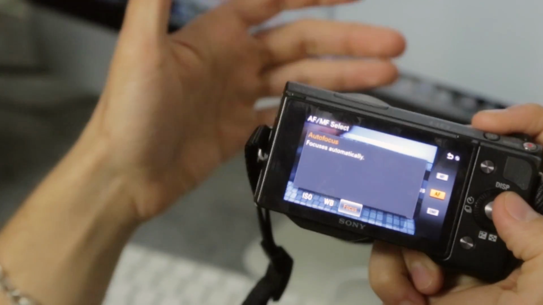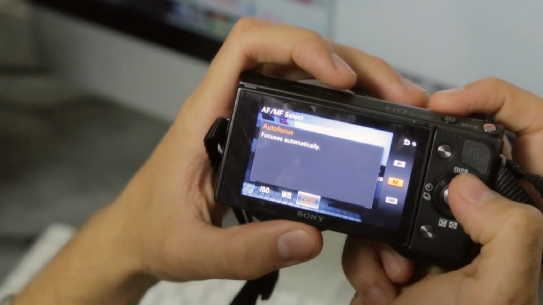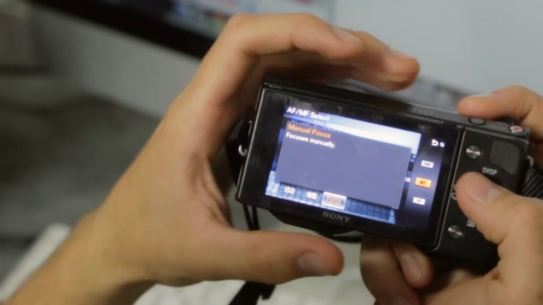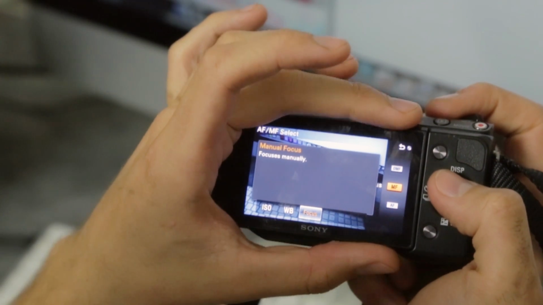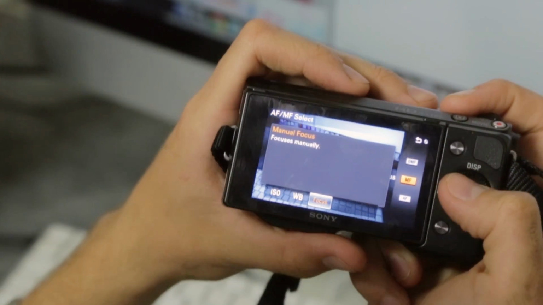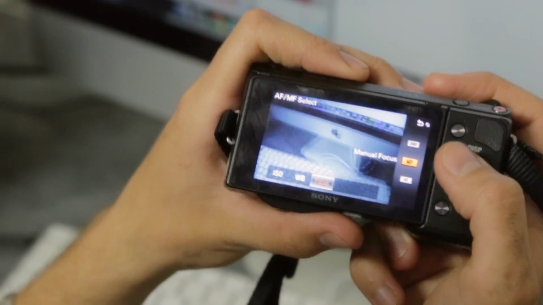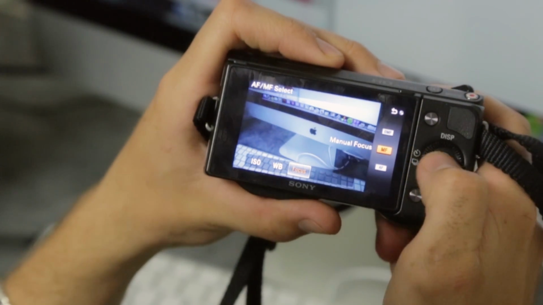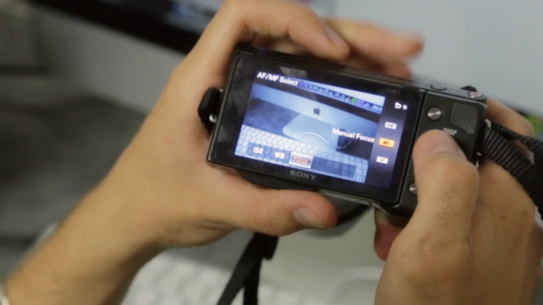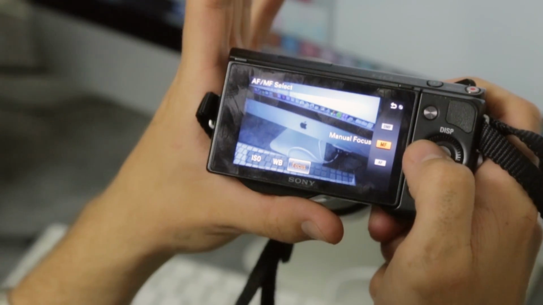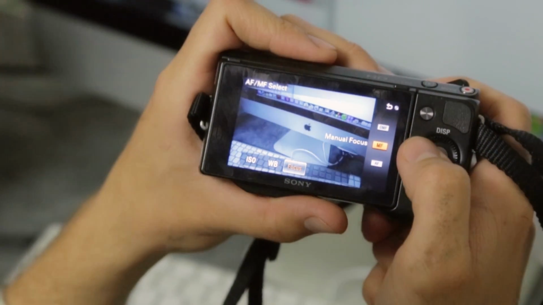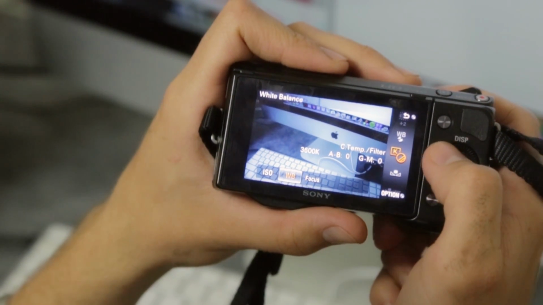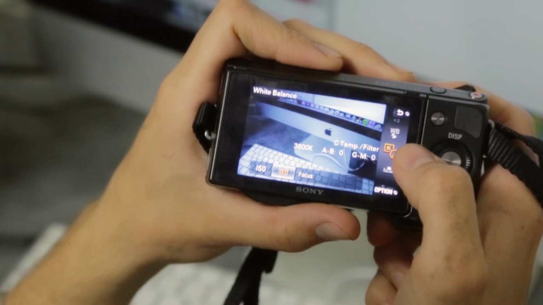So just like we learned how to manually set the general settings for the camera, I would recommend that you leave the setting at manual focus. Alright, so to set that, you don't actually need to press this button. All you need to do is press the left button, or just leave it there. It'll stay there, but if you want to go back, press the center button. So to get to the next setting, press the left one, and this will get you to white balance.